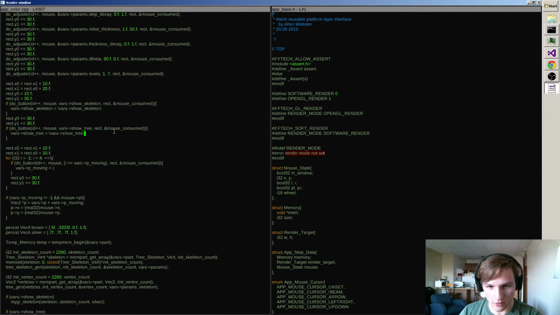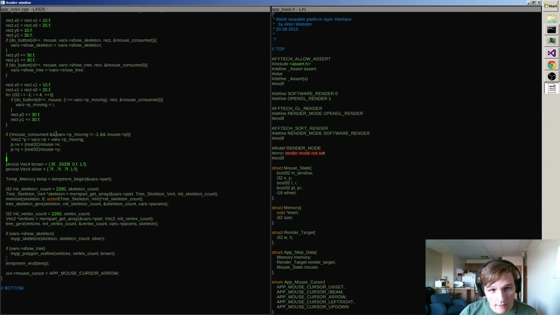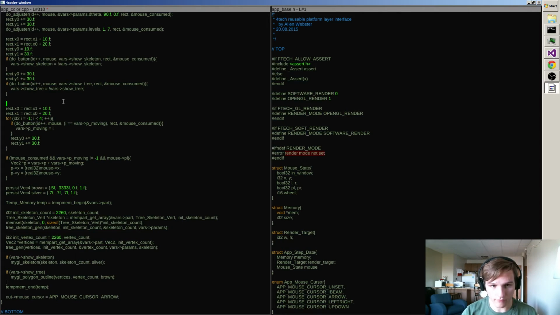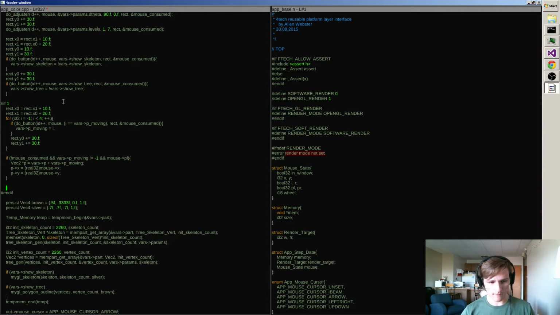Anyway. So now I should know if the mouse got consumed, and we'll only do this if the mouse was not consumed. Because I don't want you to click on buttons and it moves these things around. Okay, so next up, and this is all a part of if one. So right now I'm just setting up a thing for testing if the collision works. So what we need now is we need to draw stuff. Let's draw the lines.